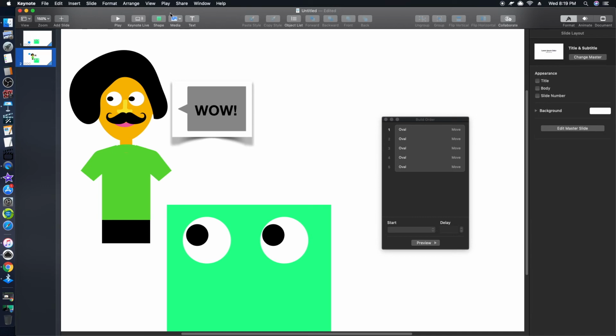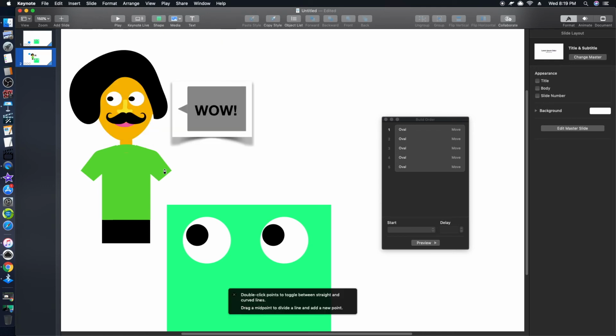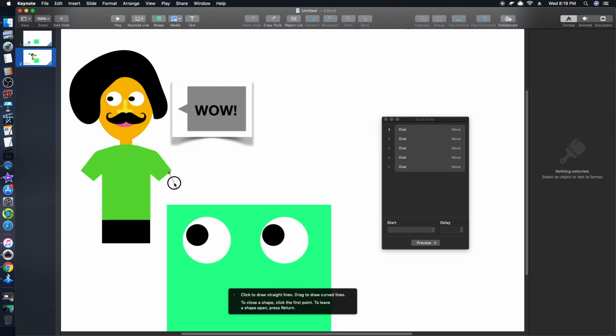It just draws on. Same thing with arms. You can just draw those arms on. So I want a couple arms coming out of here.